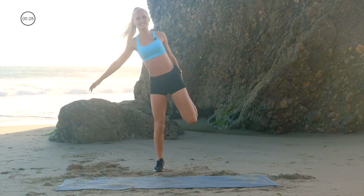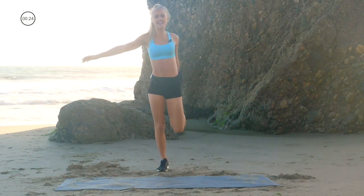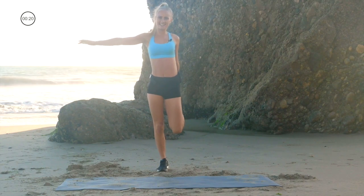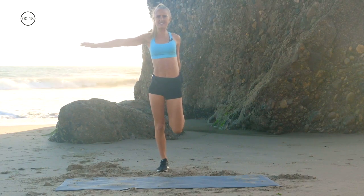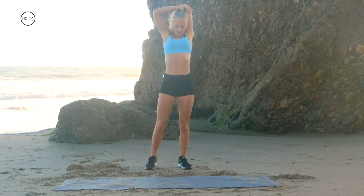You guys did a great job today. Remember to drink some water, stay hydrated, eat some good nutritional food. Your body's gonna feel great. We also did a little bit of arms, so let's stretch them out.